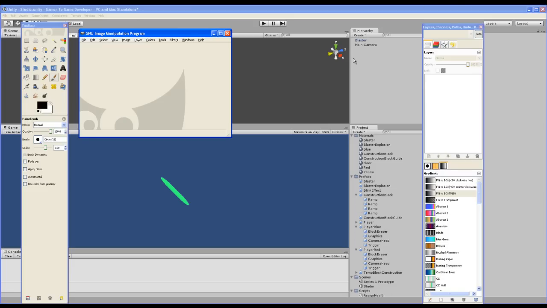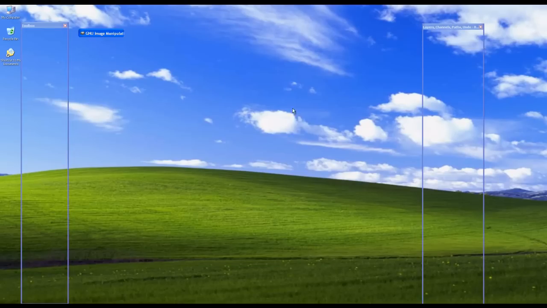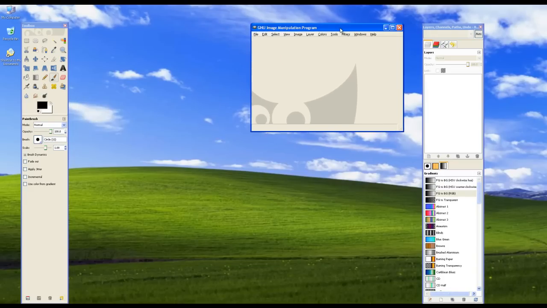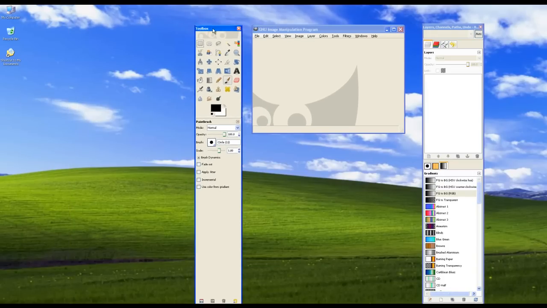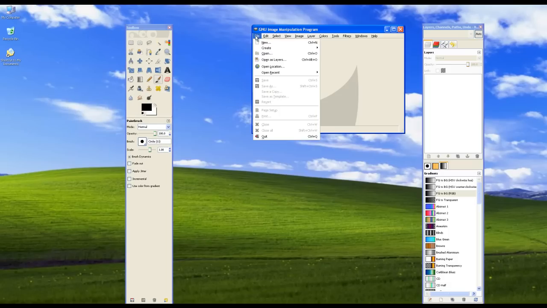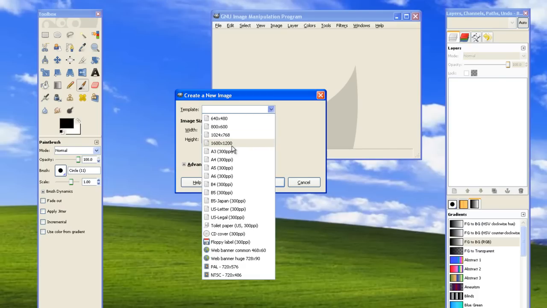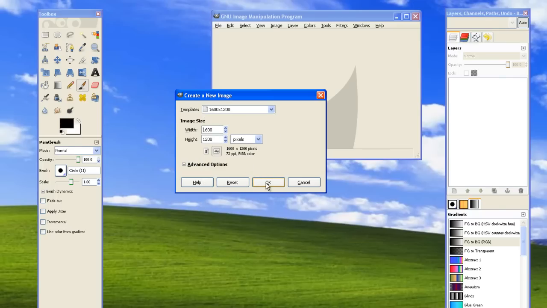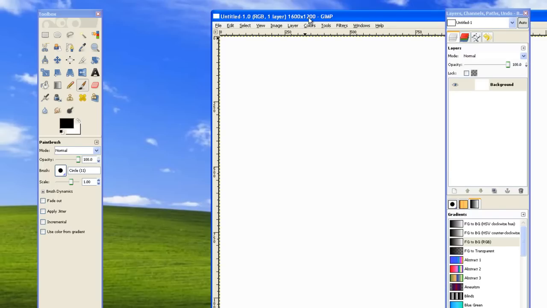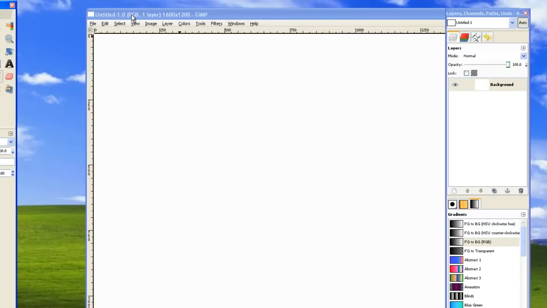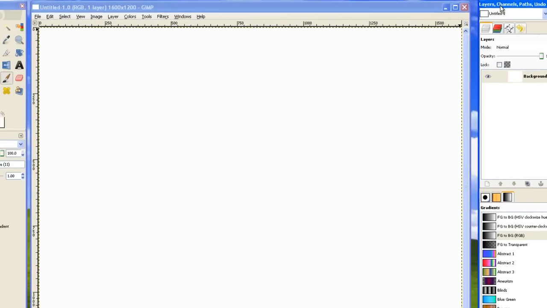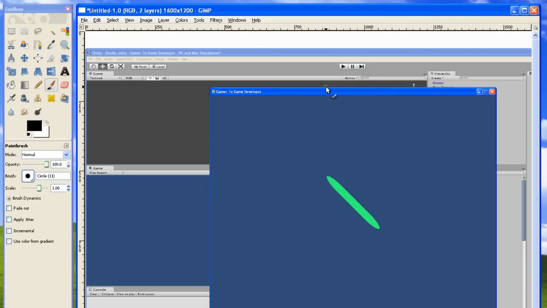So I've got it open. I might as well just minimize everything, and then open it up, sort everything out. Let's move this over. All right. And I'll just create a new image. Now in my case, since I have a widescreen monitor, I'll take 1600 by 1200, but it's up to you. Whatever is more suitable, a resolution, you can even define it manually. So I'll just hit OK. And I'm just going to paste in our screenshot. So I'm just going to do Control V and just paste it in.